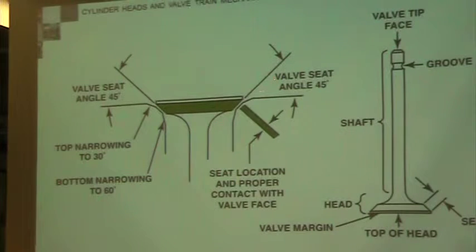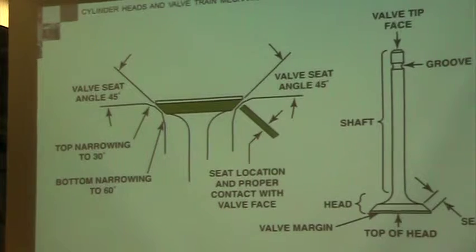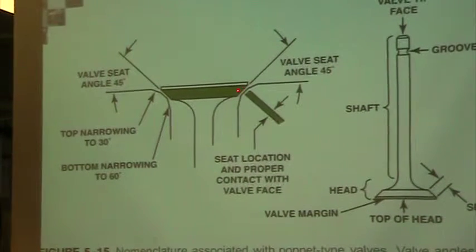We're going to change it by giving a three angle grind. This angle up here is like 30 degrees. This one is 45, and this is a 60 degree angle. We're going to use the 30 and the 60 degree angle to manipulate the area that the valve seat touches the valve itself. And we want the valve itself to be touching with 1/3 no contact on the top, and then the valve seat, the physical contact is going to be the lower 2/3.